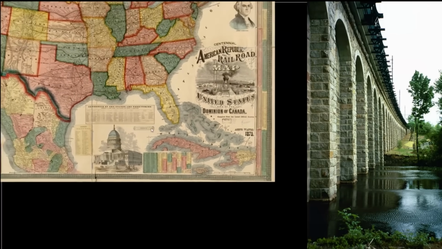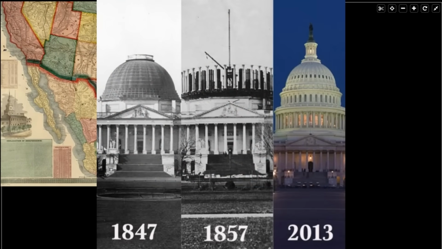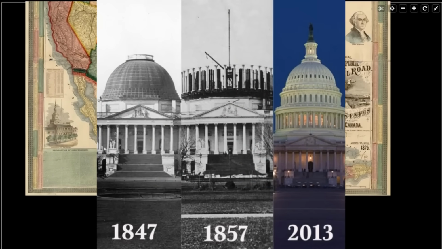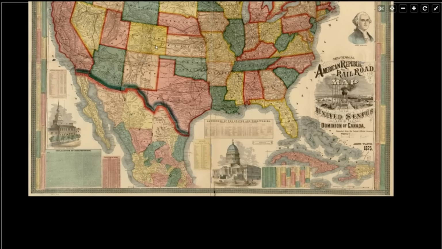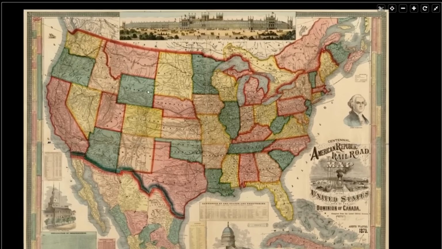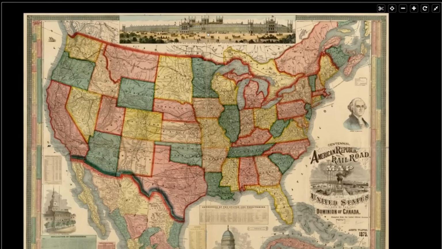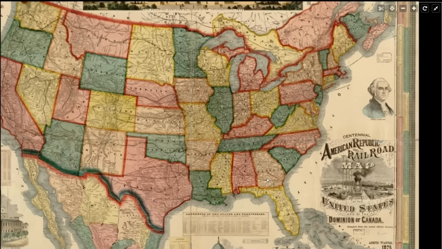Everywhere at the same time, the United States was rapidly constructed, and here we see an image of the differing United States Capitol domes, supposedly. It's also intriguing to realize that the geographical definitions of all the states seem to have been defined, and we had many centennials and World's Fairs that had already transpired at this time, according to the official history. We can see that the fine geographical definitions of the states were already established. It's almost as though there was some sort of preconceived plan, and indeed the only states not divided in this map are the Dakotas into North and South Dakota, but everything else is as we know it now.